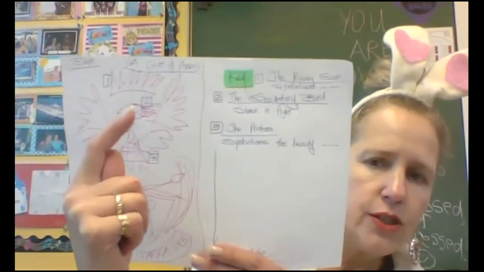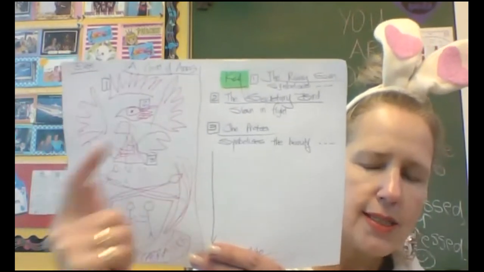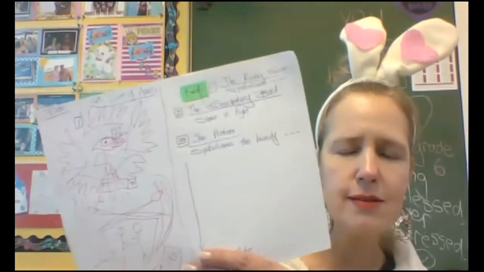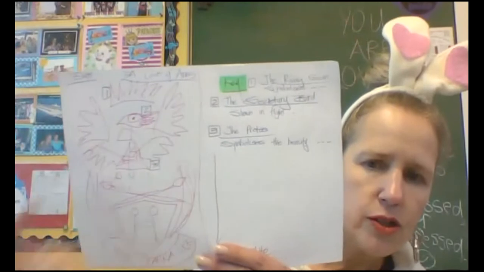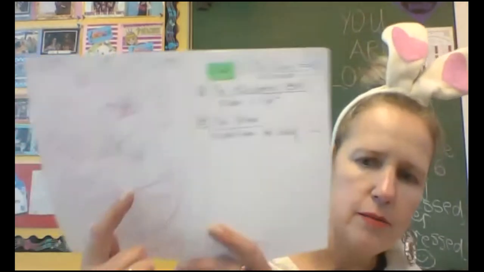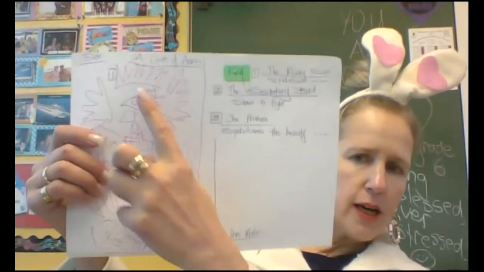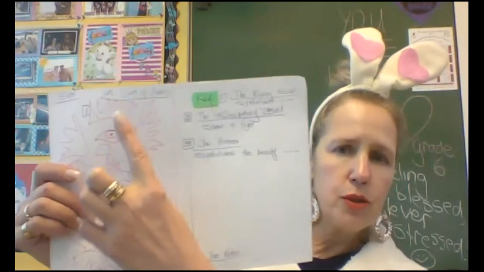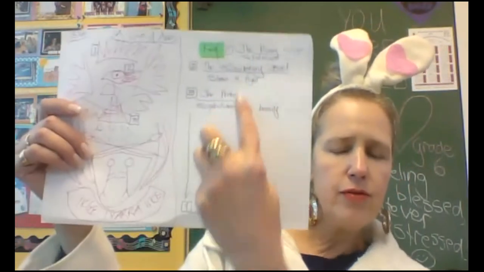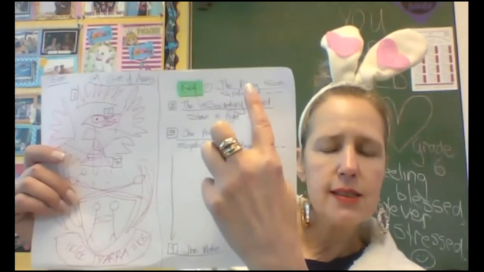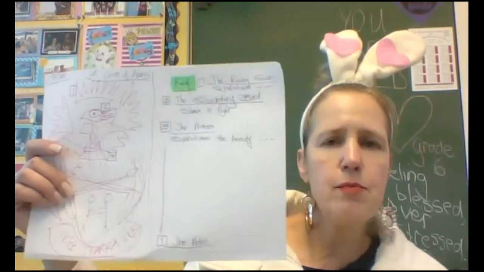And now what you do is you number the symbols. 1 is the rising sun. 2 is the secretary bird. Did I just say eagle just now? Crap, rewind. Okay. Secretary bird. Can't see backwards. Okay, well that's because my scribble doesn't look anything like it, but number 3 is a protea. So then you put your key, and you just put your numbers here. You can put them in squares or circles, or you can put your numbers and highlight them. And then here for the key, from 1 to 9, you write down what it is, the rising sun, and then you copy from the textbook what it symbolizes.